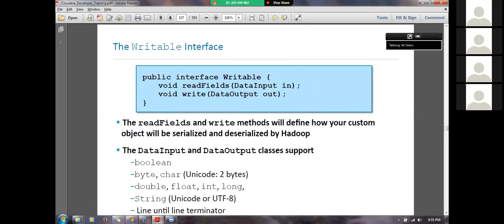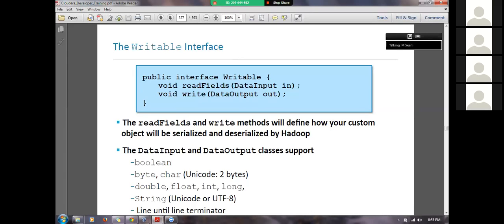So the Writable interface consists of public void readFields of DataInput in, and void write of DataOutput out. The readFields and write methods will define how our custom objects will be serialized and deserialized by Hadoop.